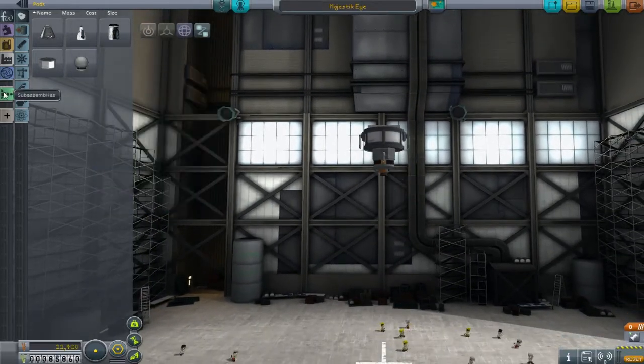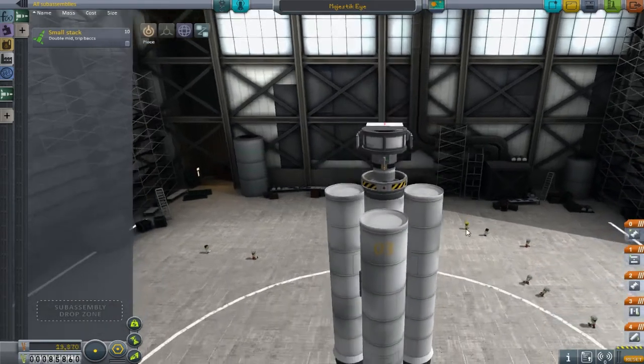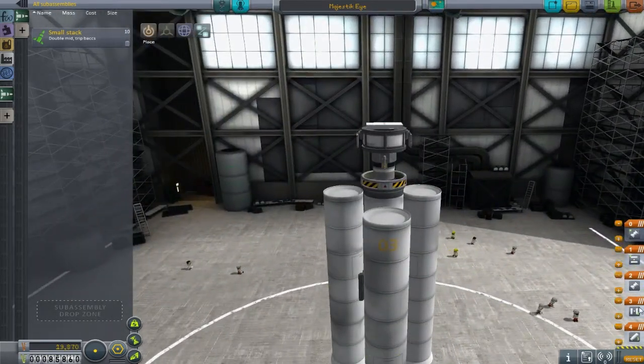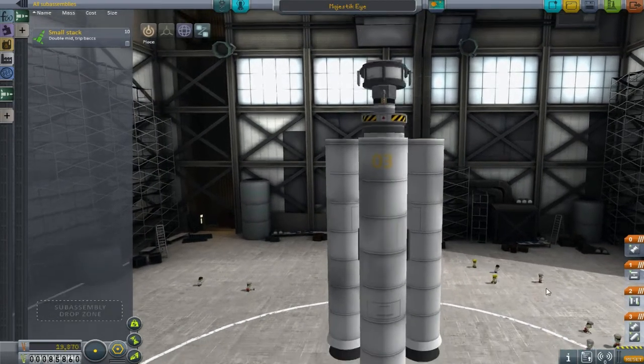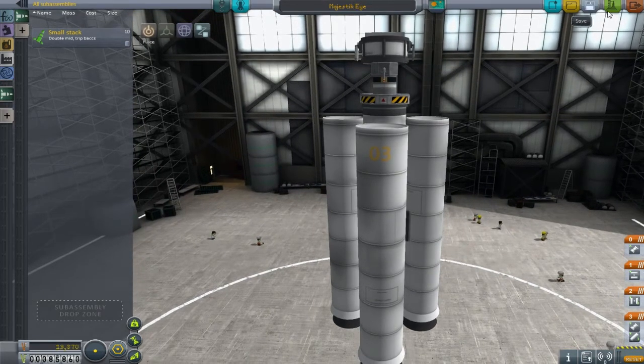So, if we come over to my subassemblies and take the small stack, because this is such a tiny vessel, I reckon we can get it up on just this. It should be easy enough, especially if I apply everything I learnt from the Kerbal X flight. So, for, let's call it 20 grand. 20 grand, that's not bad at all. Okay, let's save it and launch.